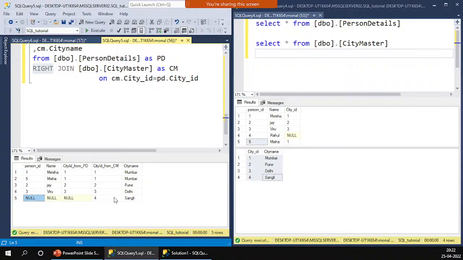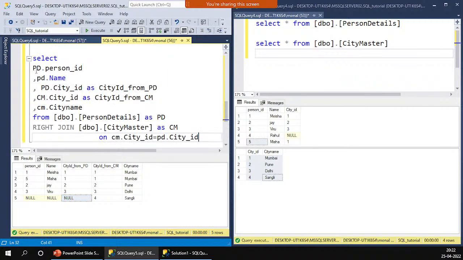So how can I achieve that? You can look at the result, right? You can clearly see there is a person ID, and for the fifth row the value is null. Even in name or city ID from the person table, there is no record, or you can see a null is present. So to get null data, how will we get it? You know that to get null records, we use the IS NULL function.